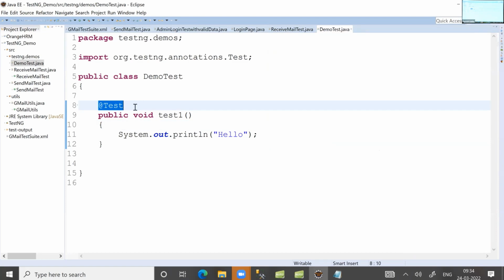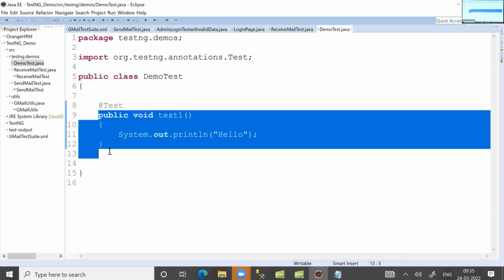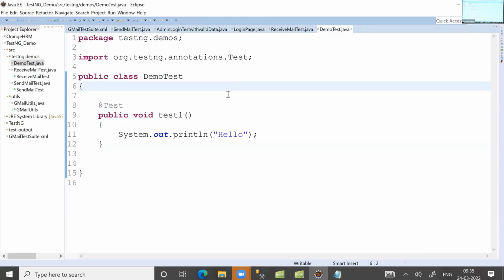The @Test annotation will run the method. Just refer to the notes I gave about the @Test annotation. It executes a method. If the code executed successfully and no errors occurred, it produces the result as pass.